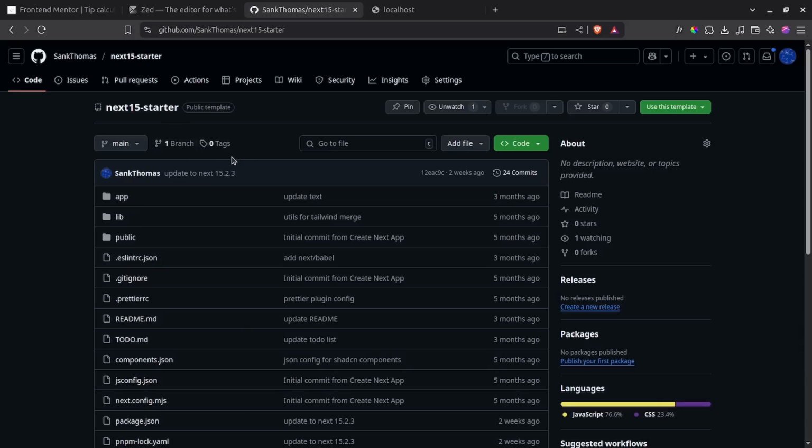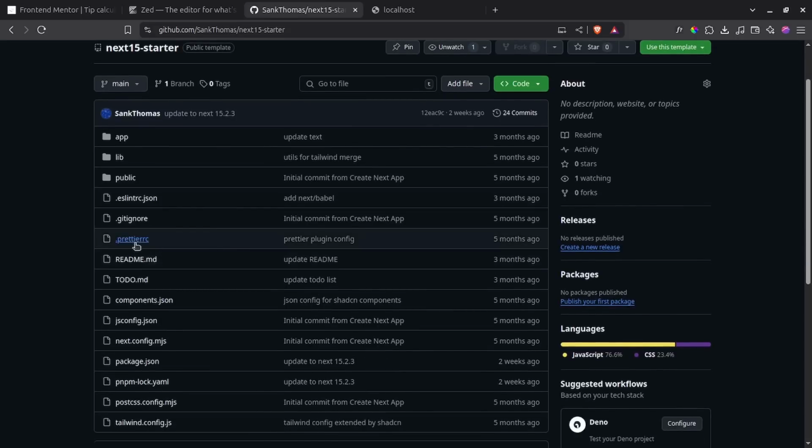And the gist about this template repository is that it has the dependencies that I usually use for almost all the applications that I build. So for example, it has a .prettierrc file, which incorporates the Prettier plugin dependency, which is basically used to format Tailwind CSS classes.